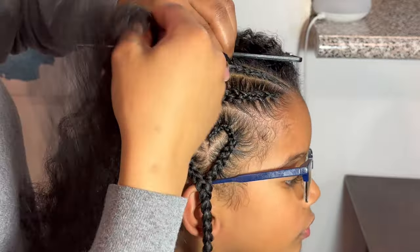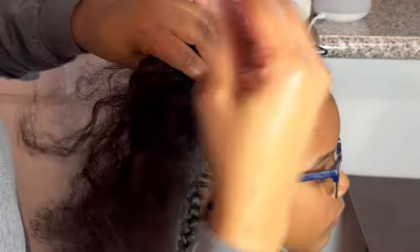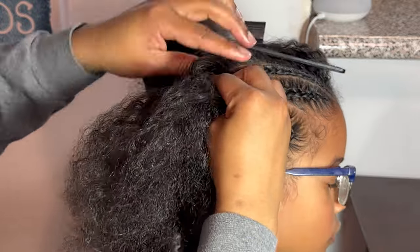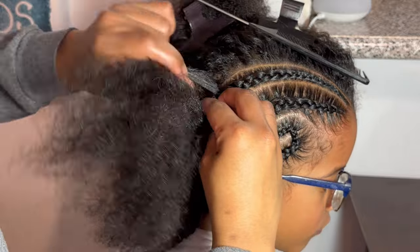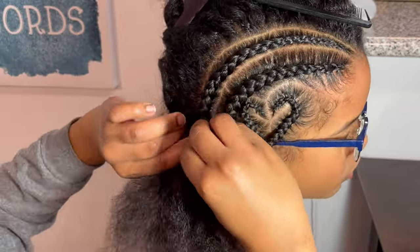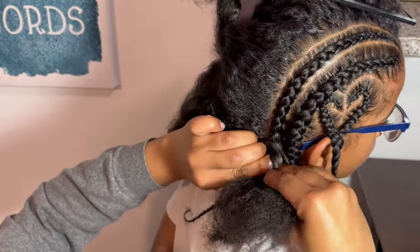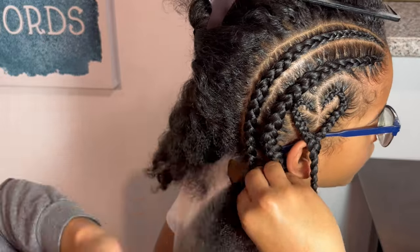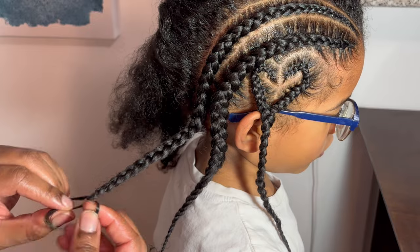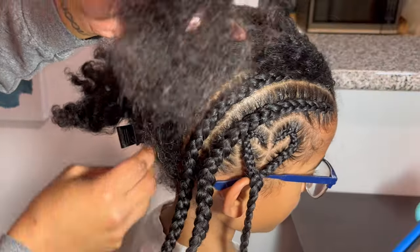Once your section is prepared, start at the very tip of this section. Because it's a smaller size braid, start with a very little amount of hair — three pieces — and just braid from the very tip all the way back as normal. There's no real need to use your comb for a smaller section since you should have already molded the hair into place, but use it if it helps. Even though I don't always show it, whenever I start braiding the ends I always go through with my brush to get any tangles out, since I can get a lot of tangles braiding the front quickly.